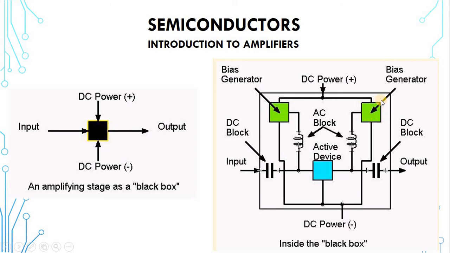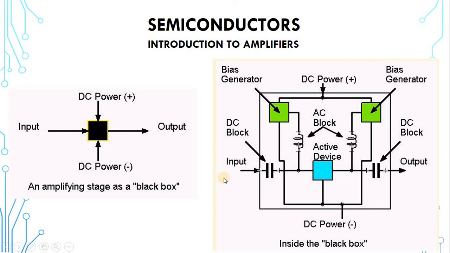most of the time the power supply to the transistor is not pure DC. It could be an AC that has been rectified to DC. And you know that whenever you rectify AC to DC, it is never pure. You get close to a straight line. Even if it looks like a straight line, it's never straight. There are still some AC ripples inside, AC components inside. And you don't want that to get into the amplifier.